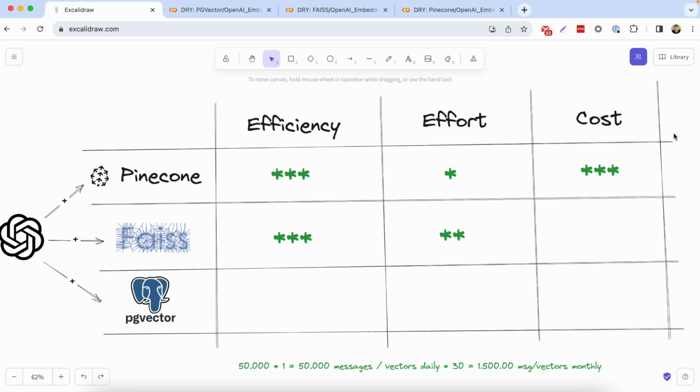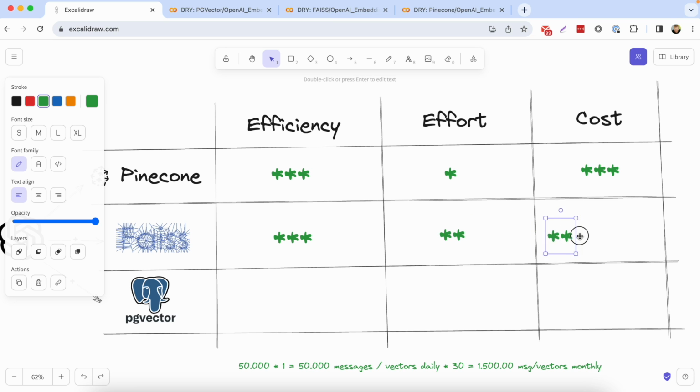Speaking about cost, it's an open source package. That is, it should be less expensive than a managed paid service. However, your instance needs to have a quite high RAM too, as this is an in-memory database, and also hosting that additional database for storing metadata may cost additional money. So I'd rate cost as intermediate as well.